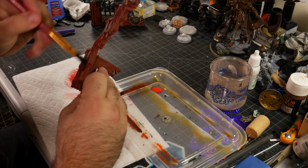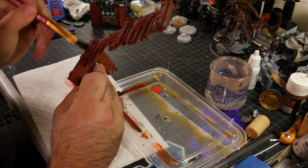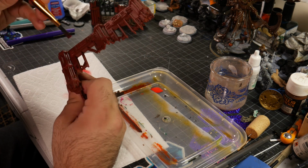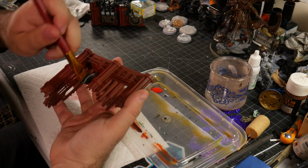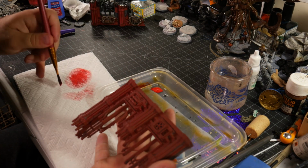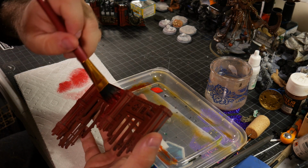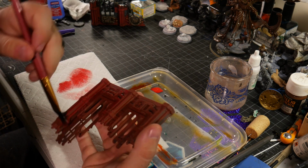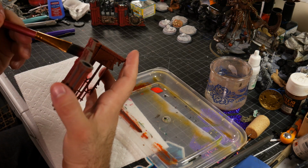And then you can do little circles and stuff. Just make sure you get in every little area. Now what this is going to do is get in most of what you've done already. And you might say, well, Justin, why do we prime this in this whole red if we're just going to do this heavy base coat dry brush over it? That's because you're still going to have some edges and some of the nooks and crannies will still have that kind of burnt red look.